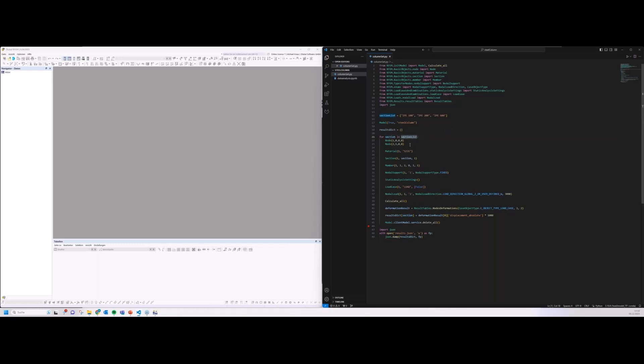In this example, we have a list of sections here, three IPE profiles, which we want to compute under a certain load. We set the modification of the model to true and call that model a steel column. We initiate a result which is empty in the beginning. The first thing to do is define some nodes. We have a first node at the origin and then we have a five meter long column.